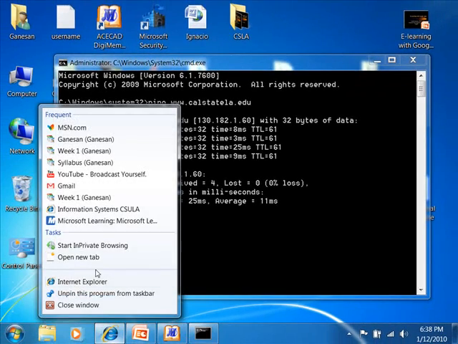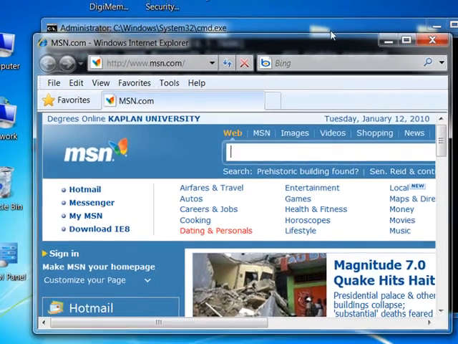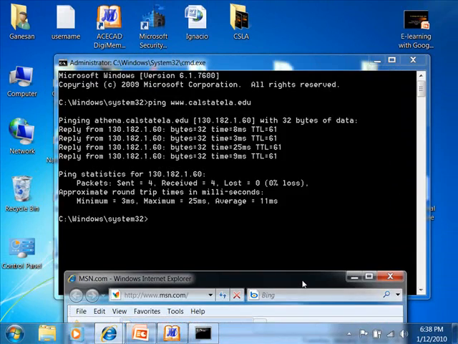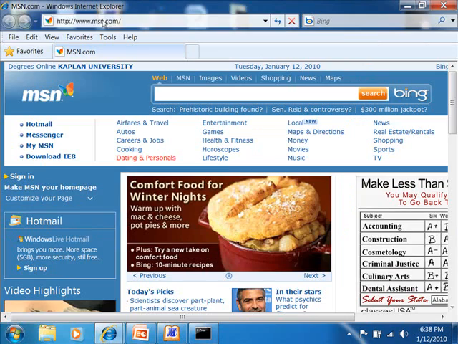Let's open a web browser. What's that? 130.182.160.